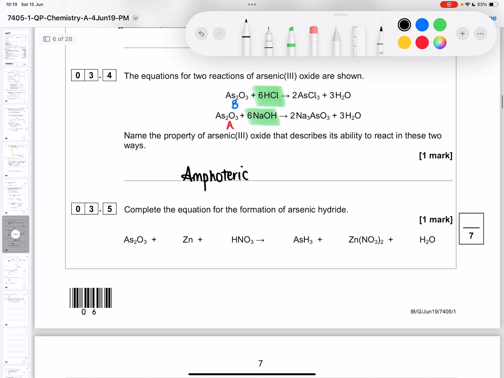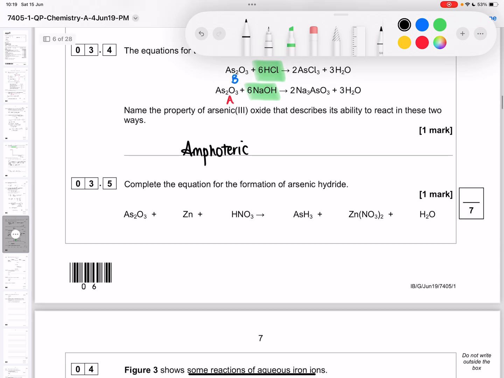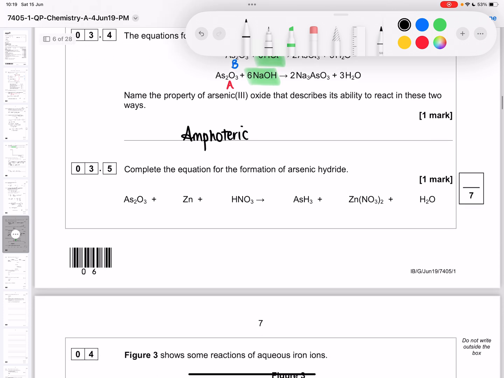And then the last thing says complete the equation. So we're just balancing this equation. It does look like it's going to be fairly complicated, and we can see that there are metals. We can see straight away that there's a zinc metal reacting, and so this is a redox reaction. Often with a redox reaction, if you're struggling to balance them because they look complicated, what you might want to do is look at oxidation states.